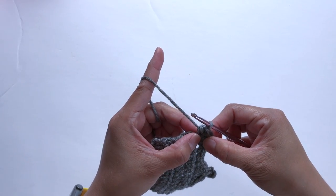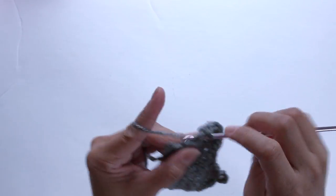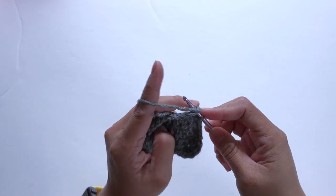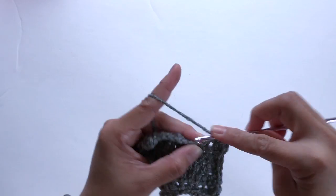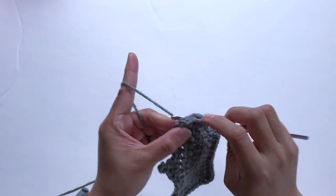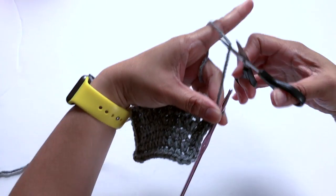Now I'm just going to make 1 single crochet across here, here, and all the way back to here. So just make 1 single crochet into every hole available. Okay, so at the corner, we make 3 single crochet. 1, 2, 3, and just go ahead and single crochet into every stitch. Single crochet, slip stitch into the chain 1 here, slip stitch, cut yarn.